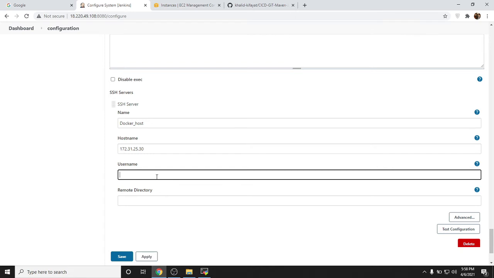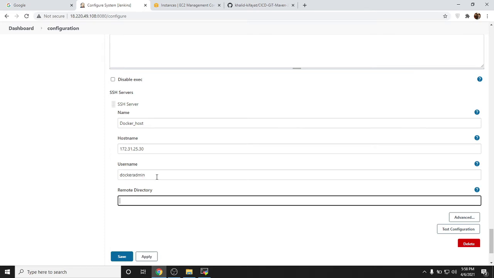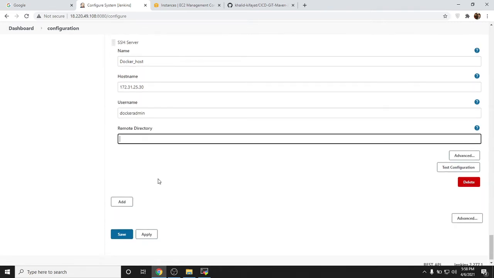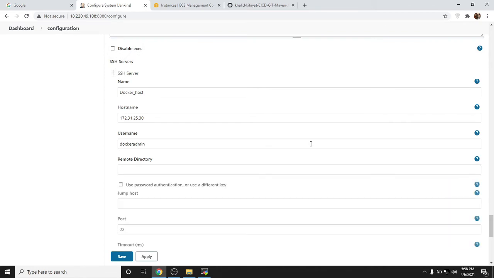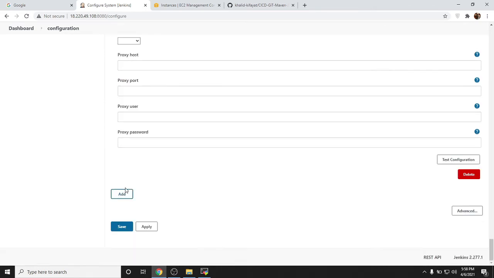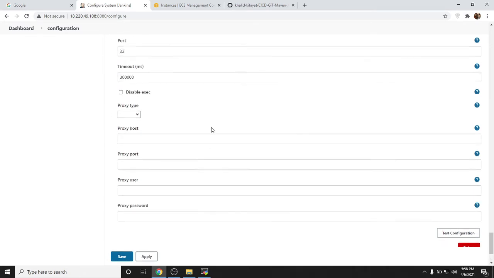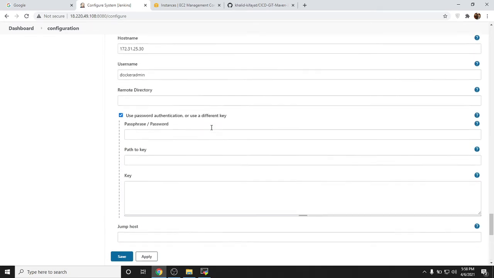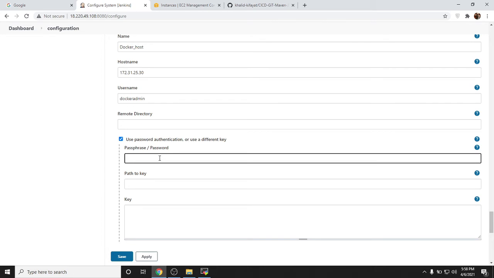And the username we configured earlier was docker-admin. Here I'll click on Advanced. Here I'll write the password which I have set for docker-admin.